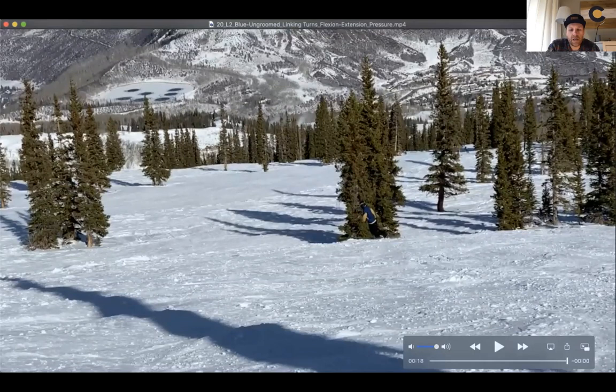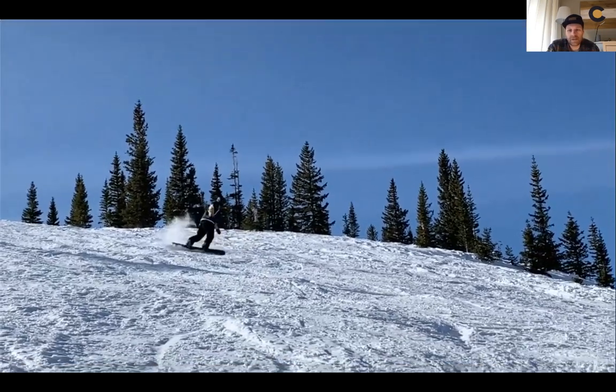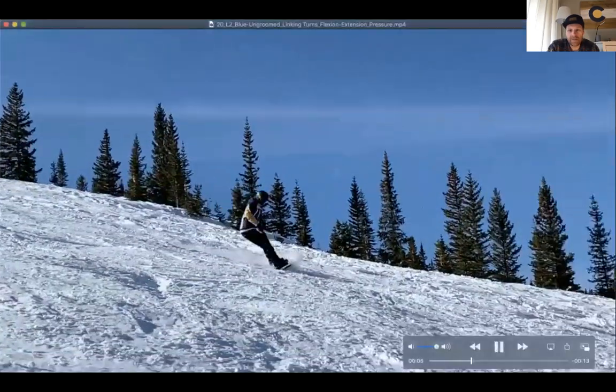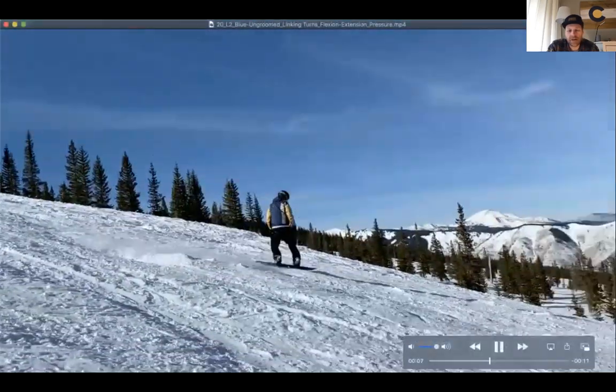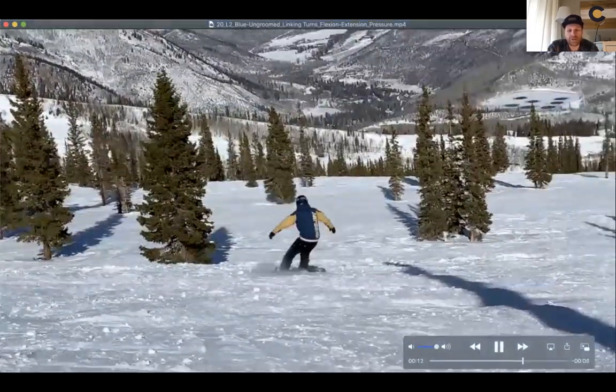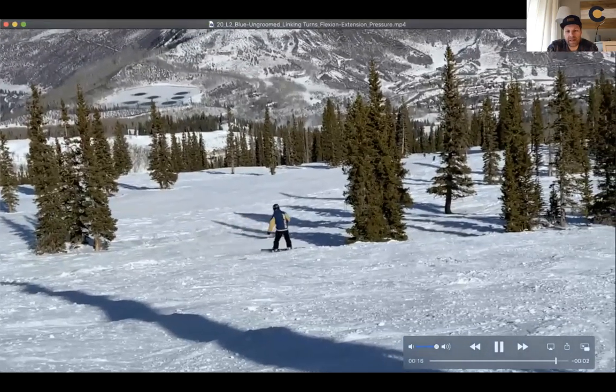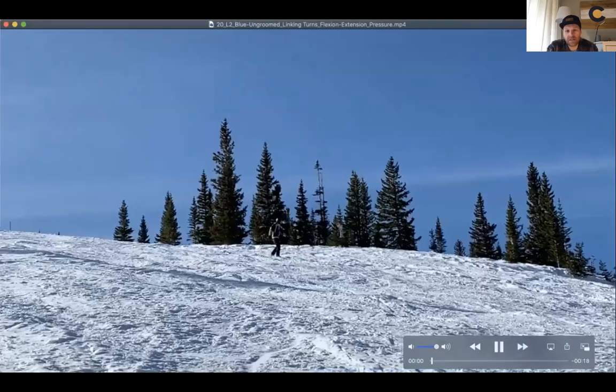All right, so as we watch this rider, there's probably one or two key things that are standing out to you as you watch these. We talk about in movement analysis, body down, board up, kind of the whole picture, different ways to watch this. This rider, there's a couple of specific outcomes that I see.